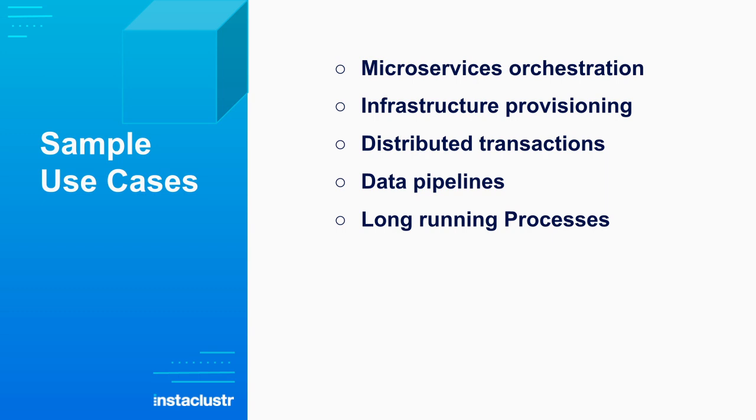Cadence can be used for a very wide variety of use cases. Basically anything that needs to coordinate a set of ordered steps over time. This slide lists a few of the use cases that people have implemented with Cadence. Everything from step-by-step business processes through to ML pipelines and infrastructure provisioning.